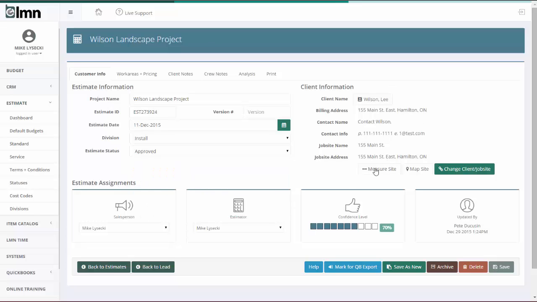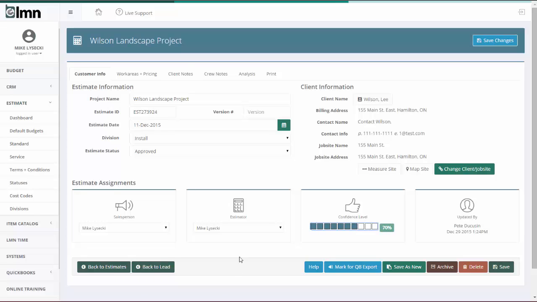Over here is the client information. This is what links back to our CRM or customer relationship management tool. You've also got some handy links down here, such as a site measuring tool. So online, you can pull up a site, draw areas, and it'll measure for it. A map, which will pull up a street map to this job, and a way to change the lead or contact if an estimate's ever changed or you accidentally pick the wrong one. You can assign salespeople, estimators, a confidence level to this estimate, and it'll show you here who the last person to estimate it was as well.